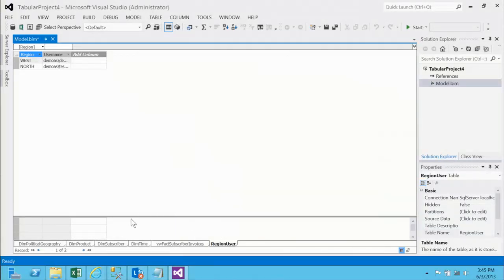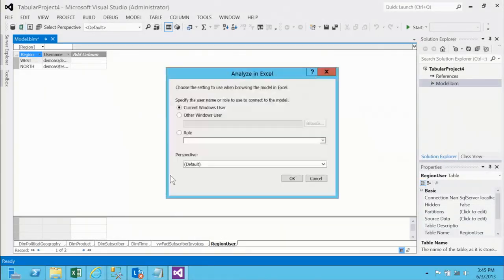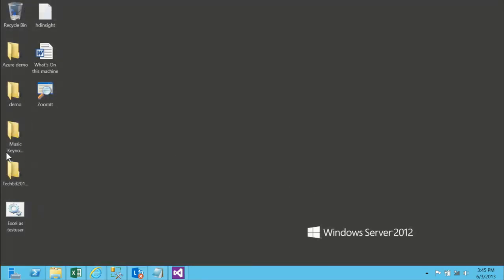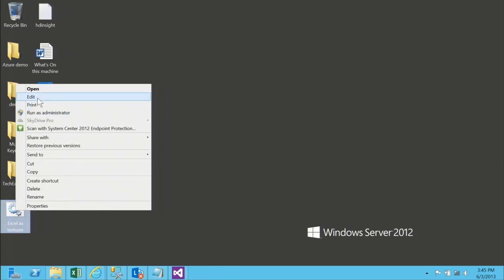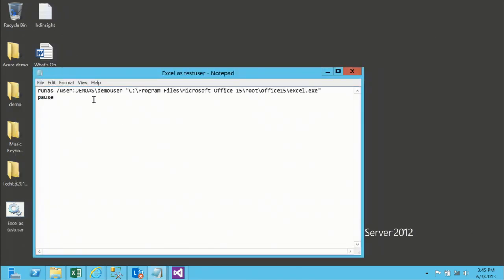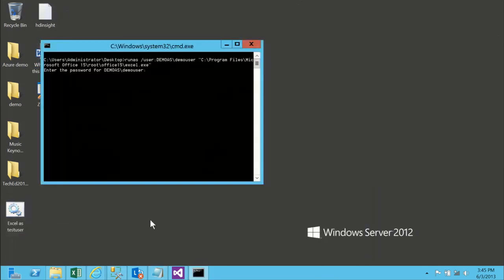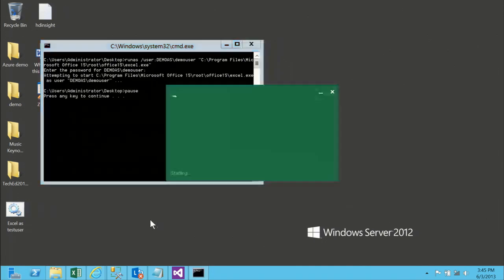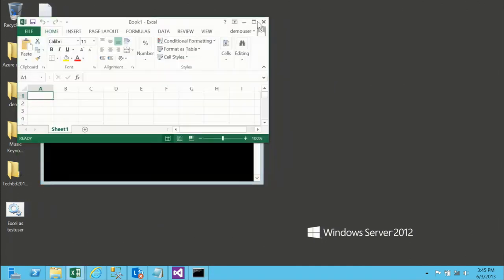Okay? So I cannot use this trick anymore because it wants to use my real credentials. And even this other Windows user is not fooled. So I need to do something else. So what I've done here is created a batch script that says run as Excel. So I'm going to run it as my demo user, and I'm going to start up as my demo user.